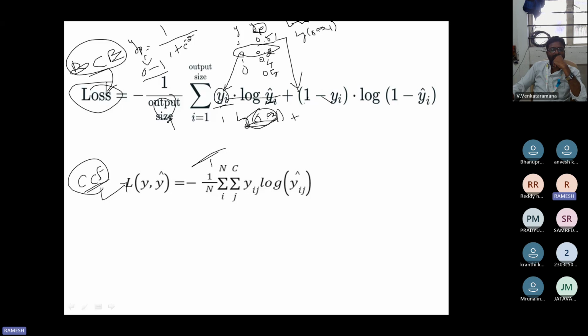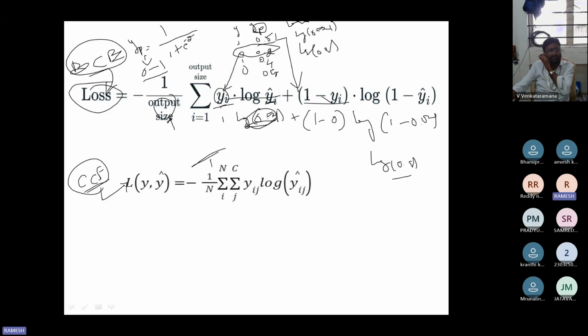And for the second part, 1 minus 0 is 1, into log of 1 minus 0.02, so 1 into log of 0.8. This is the log value, or we can say log of error. Then we take the mean of all, which is the log loss error, or cross entropy error, the binary class entropy error. In this way we'll calculate.